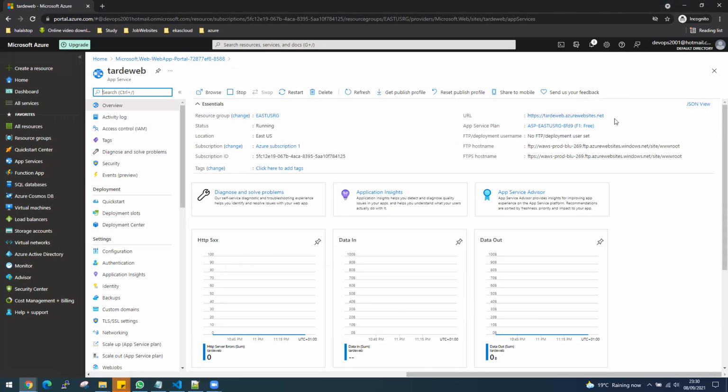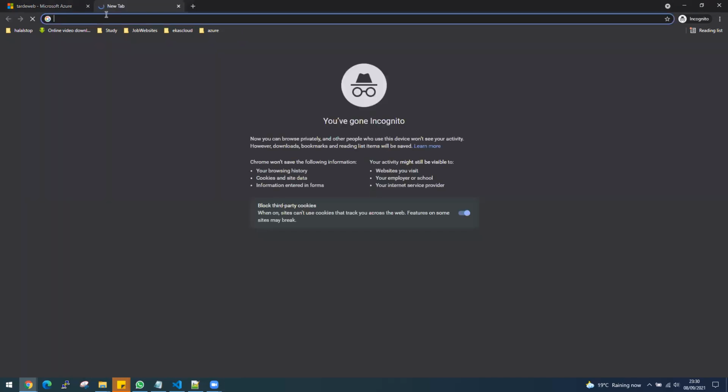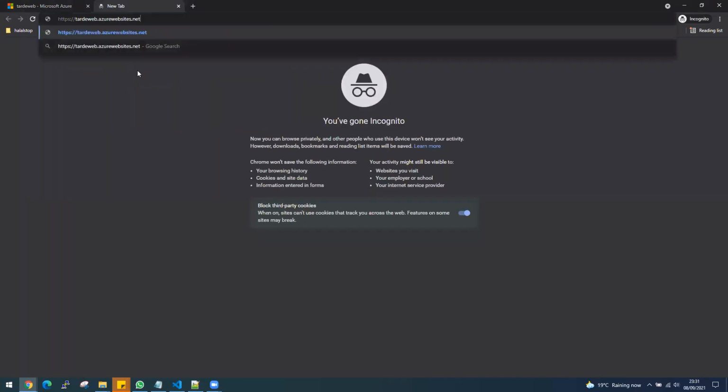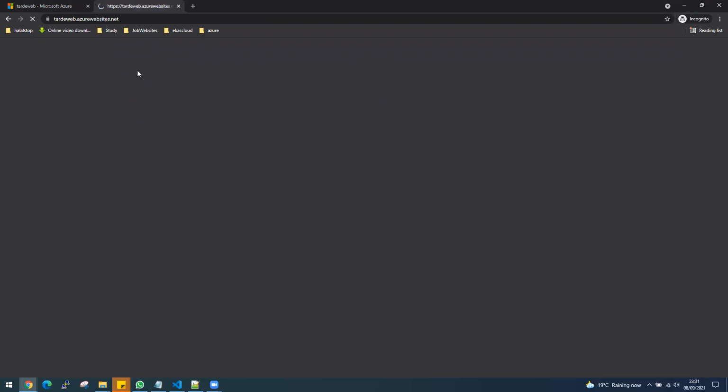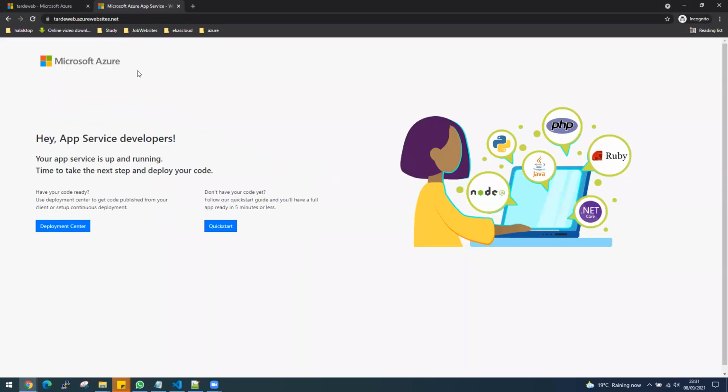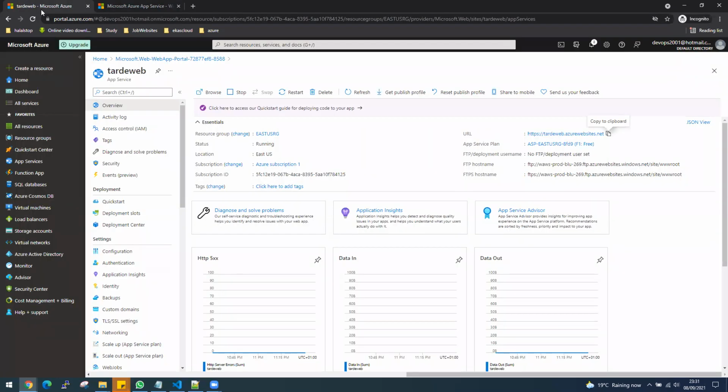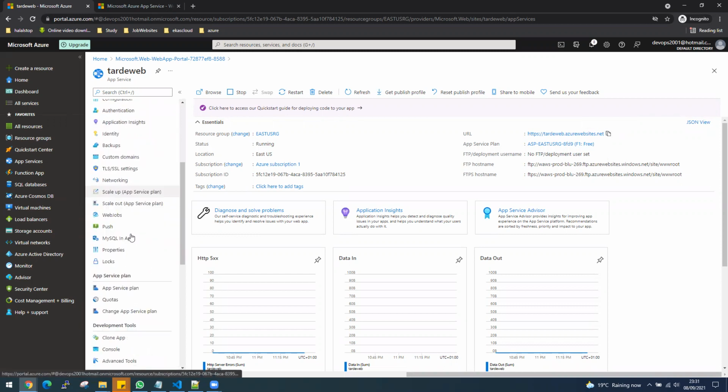And so this is the URL. If I copy this URL and try to paste it here, perfect. So this is our basic link where you can deploy your application. So that's done. Now the next thing we're gonna cover is to make a change in there.